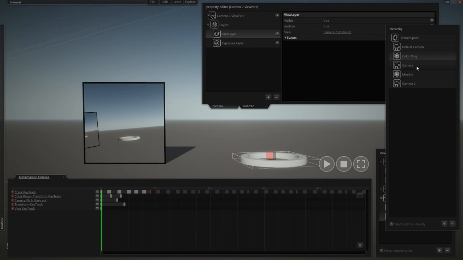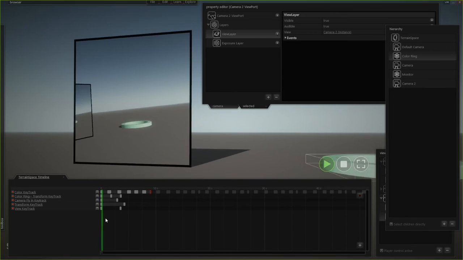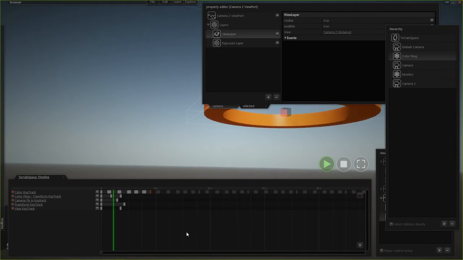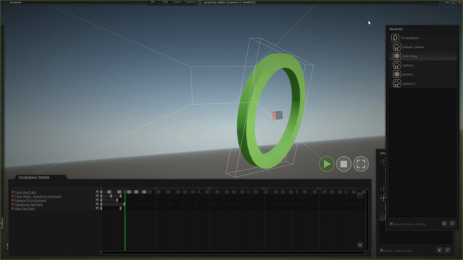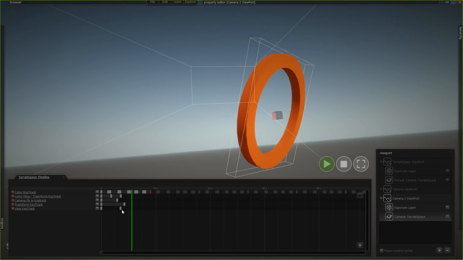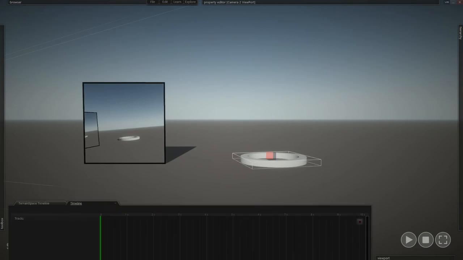And so what I want to do is grab camera, and I can drag camera onto right here, and it makes a little keyframe, and you'll see that in viewport 2, I'm going to go from that view to this view. And actually, let's reverse those. You can always drag one keyframe across the other one and flip things around.